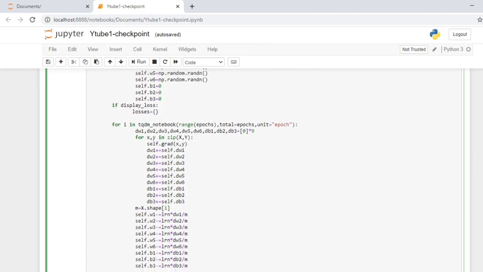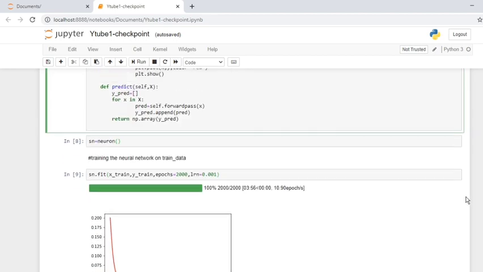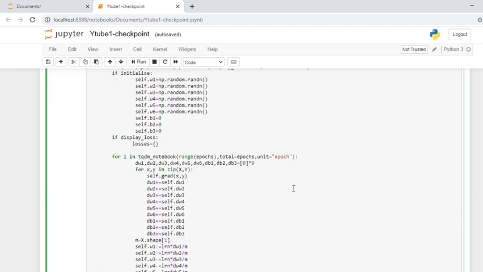Then I am going to run my model. See here, for i in tqdm notebook. I am using tqdm notebook because it has a special function to display how much of my epochs has completed. For example, I don't know if you are familiar with SwiftUI. You can see what percentage of the epochs, or how much the model has been trained. It will show here. First I am going to initialize my dw1, dw2. These are the gradient values. I am going to initialize these values to 0.